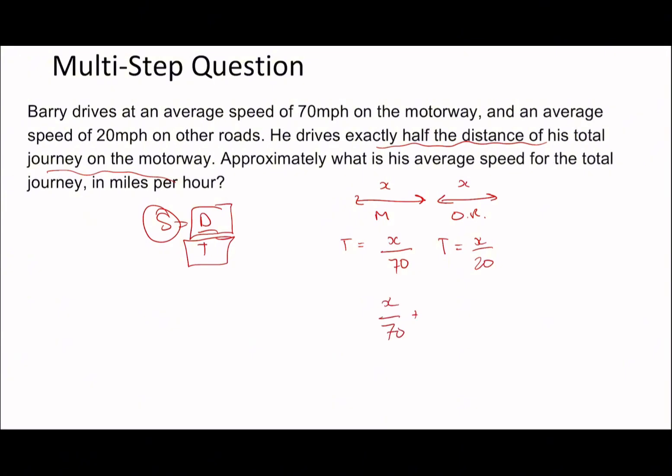So in total, if we add it together, he spends X over 70 plus X over 20, which is, if you put it both under 140, it's just going to be 2X plus 7X, which is 9X over 140. So that's the total time taken. So we've got the time now. Do we have the distance? Remember we said it was 2X. So the distance is going to be 2X divided by 9X over 140. So the X's are going to cancel here, but then because this 140 is on the bottom, it flips to the top of the fraction. So it becomes 140 times 2, which is 280 divided by 9. So you get 31.1 recurring in terms of miles per hour, because everything that we worked out here was in MPH.